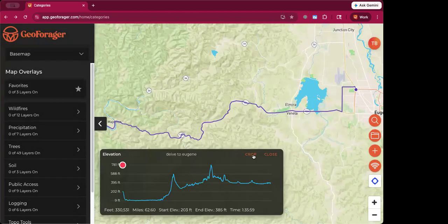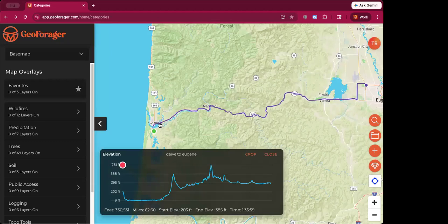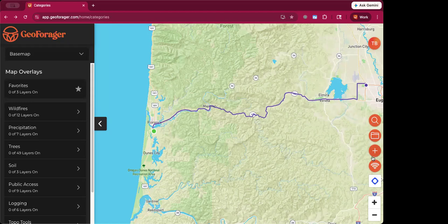That also allows me to crop it if I want to shorten or remove the beginning or ends of my hike. Often I forget to turn it off, and I've driven 5 miles, and I want to remove that 5 mile drive from my hike. So here's an example where I followed a drive, that purple one. Okay, so I think we're pretty close here to the end.